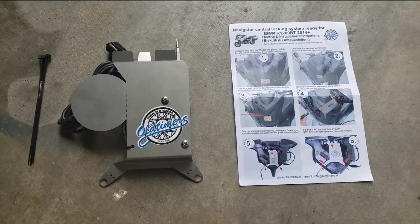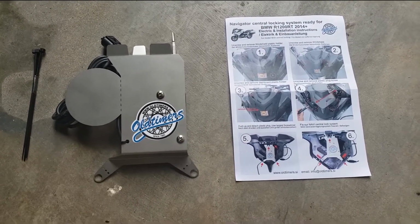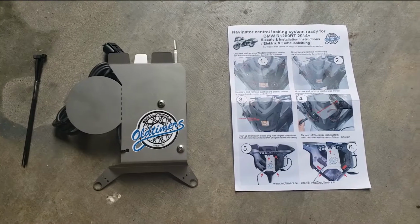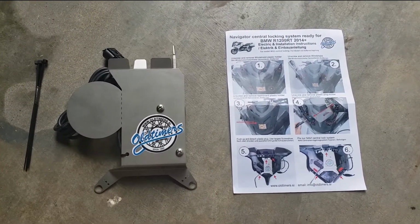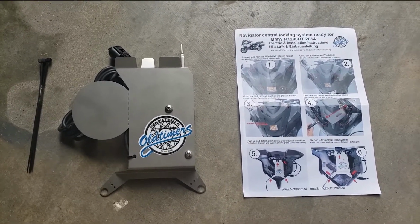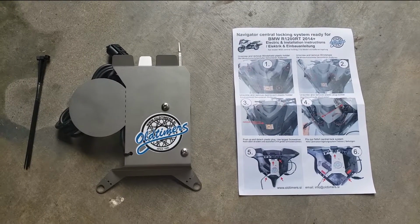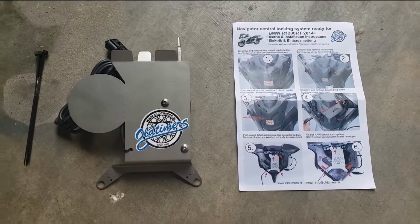What I've got here today is I'm going to be installing a navigator central locking system for a BMW R1200RT. This one will be installed on a 2018 model. If you're not sure what these are, for whatever reason BMW released these 1200RTs without a way to lock your GPS into the bike. However, they did make a way for you to lock it in the 1600s, but for whatever reason, on the R1200RTs you can't. Whenever you turn your bike off, you have to remember to take the GPS off with you, otherwise it can easily be stolen.